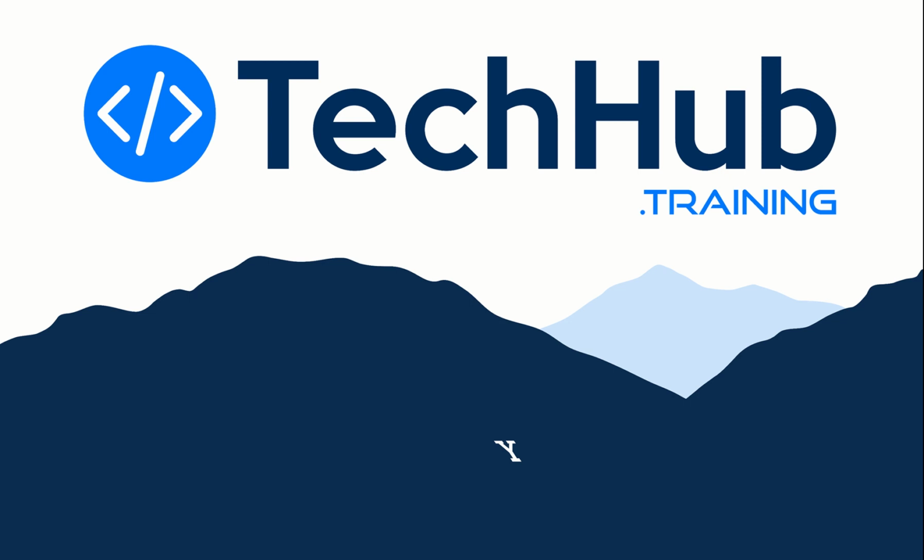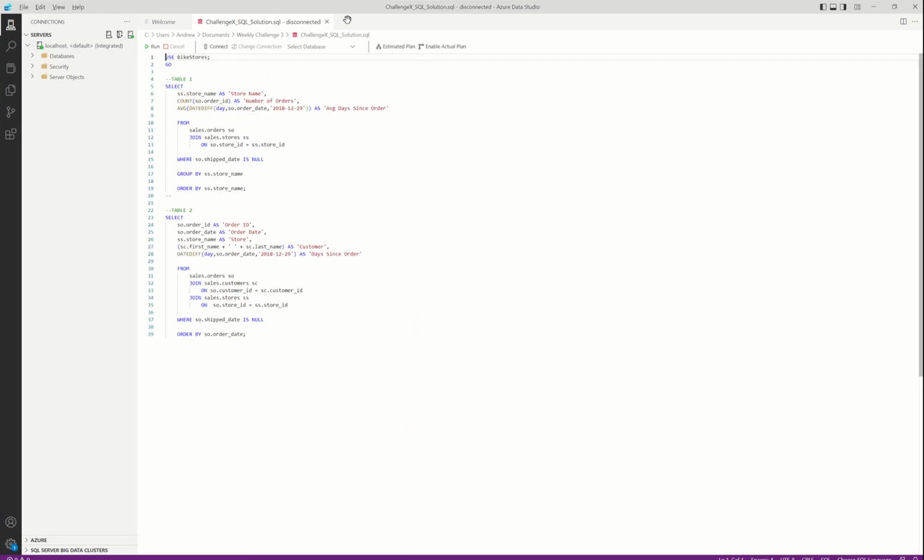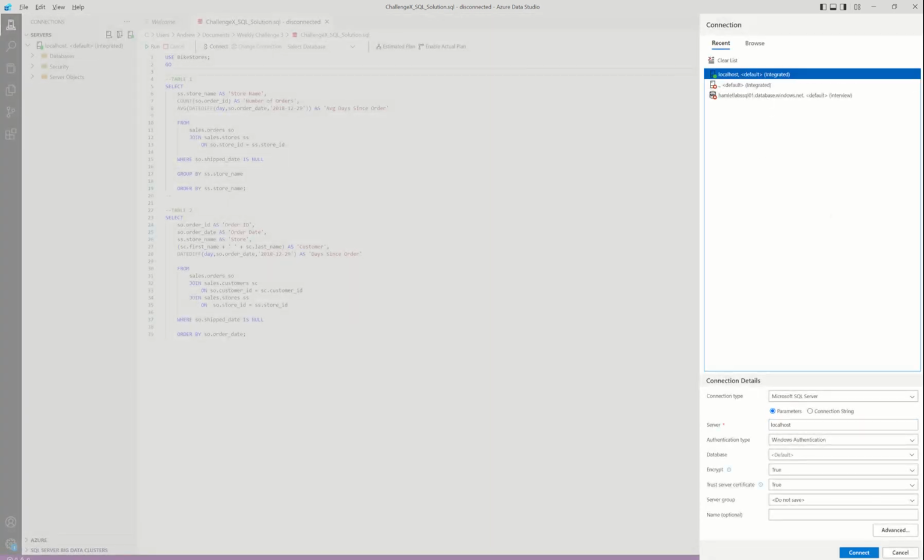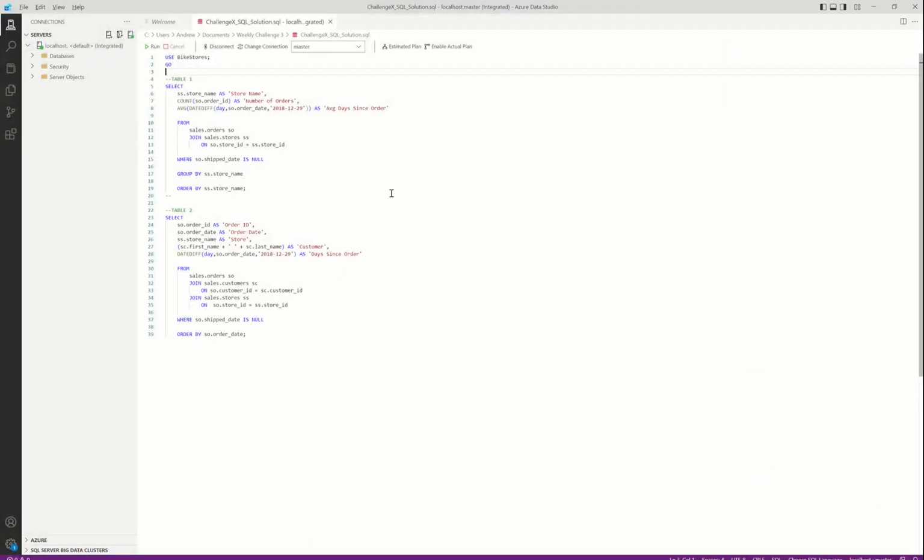I'm going to assume that at this stage you've been able to install and load the database, and so here is the solution. Let's connect to the server instance, and so this is the solution code.